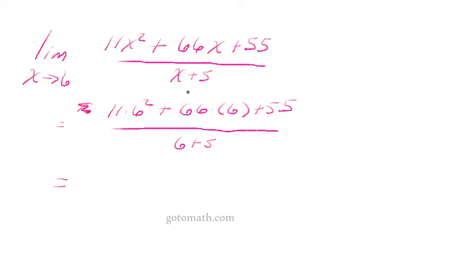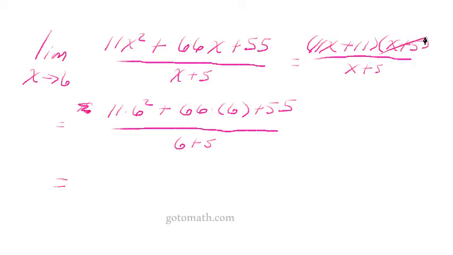So be careful. This could be a tricky one if you're not really paying attention, because you may go through and spend a bunch of time trying to figure out how to factor this, and then cancel out factors and then plug in your 6, which actually is something interesting. I'm going to go ahead and do that. I'm just kind of curious here. We got 11x plus 11, and then we have x plus 5. So that does factor, and then it's over x plus 5.